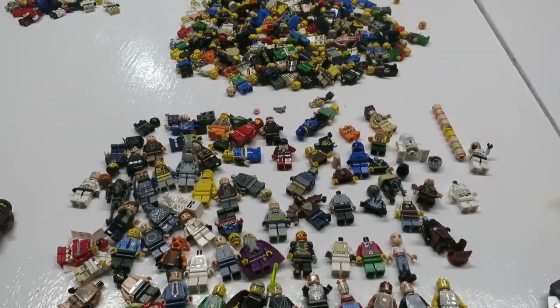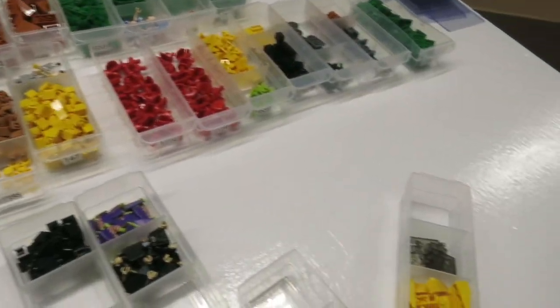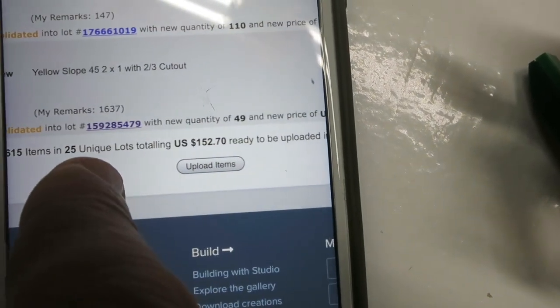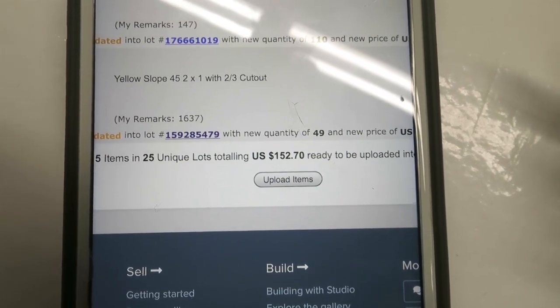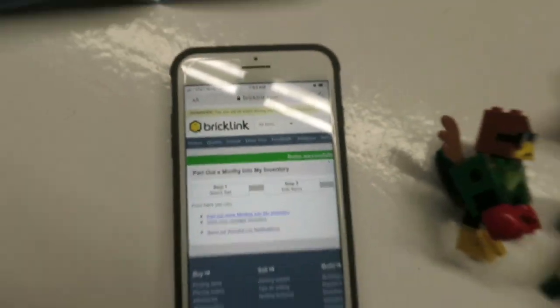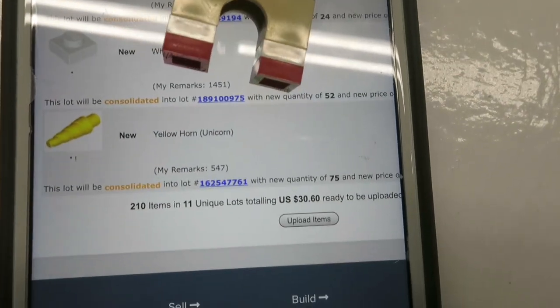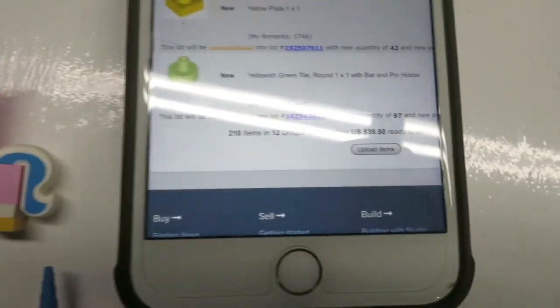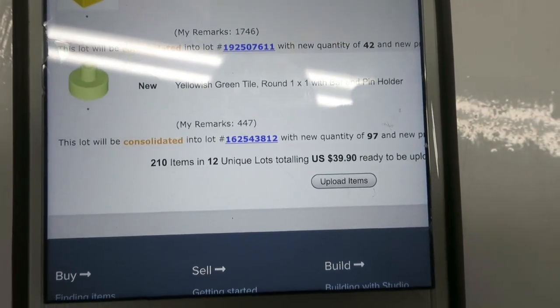So okay, I built 4 of these guys, and we parted out the other 15, and this is the part out just for the 15. I did the average price to actually sell for, and changed all my prices that were already in the store. So that's crazy, just for that one figure. Same deal, built 15 of these guys, but their part out value is a lot less. And then 15 of these guys parted out. Not very much. And Unikitty comes in second place for the most valuable part out of the minifig. 15 of those being parted out.